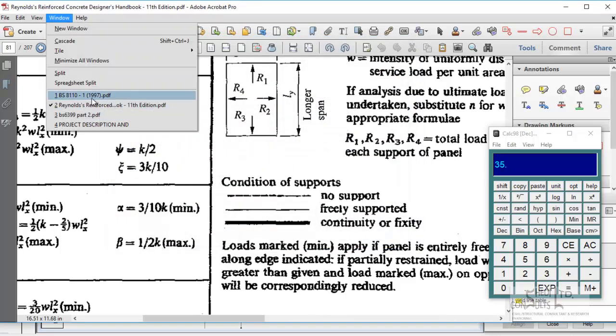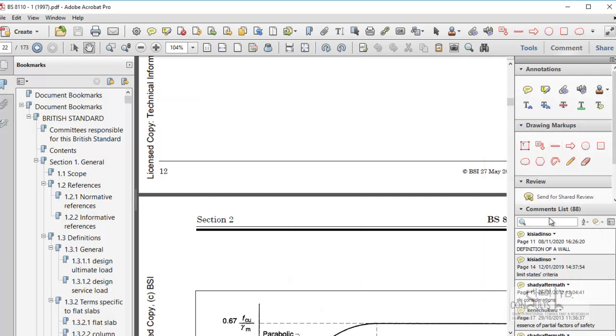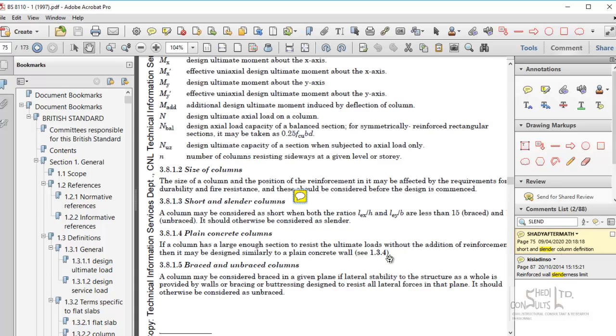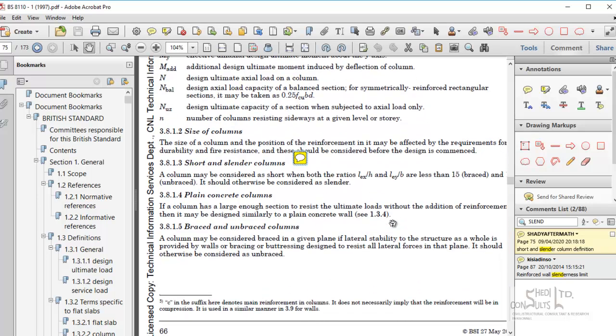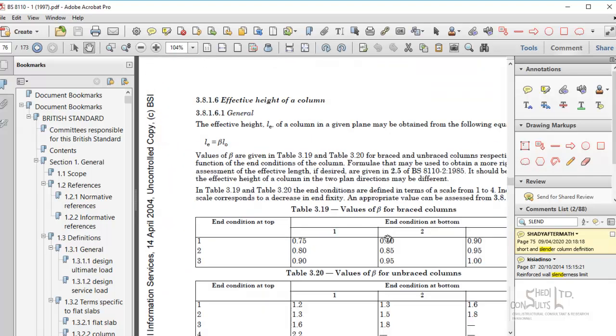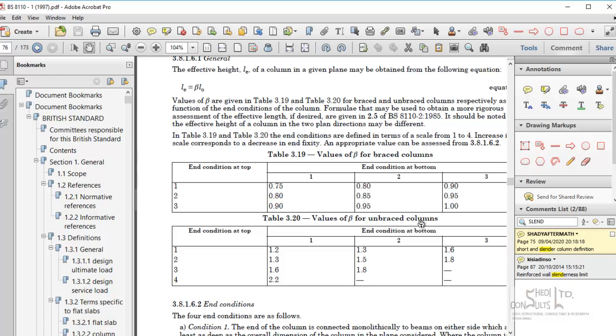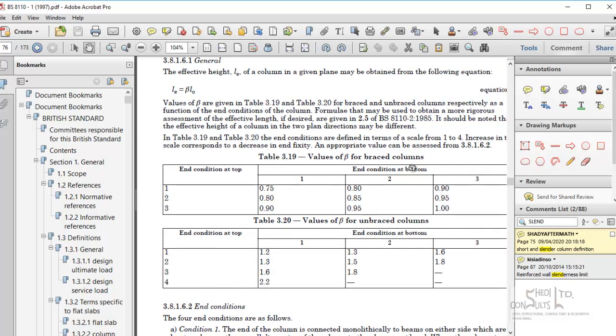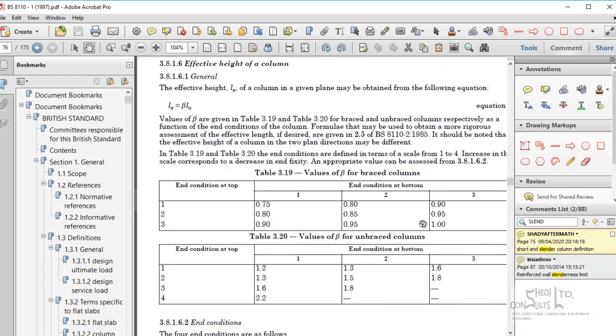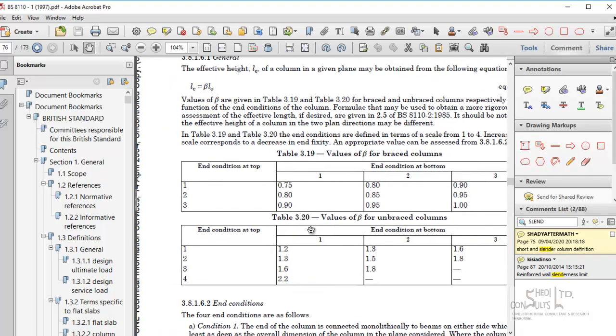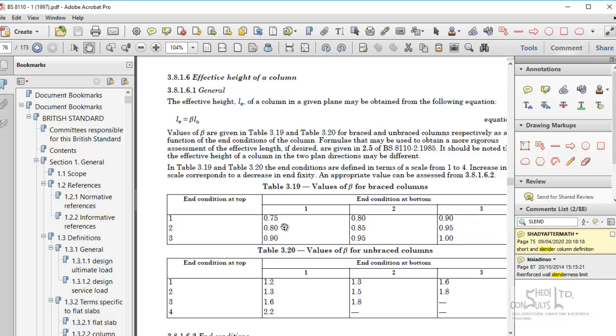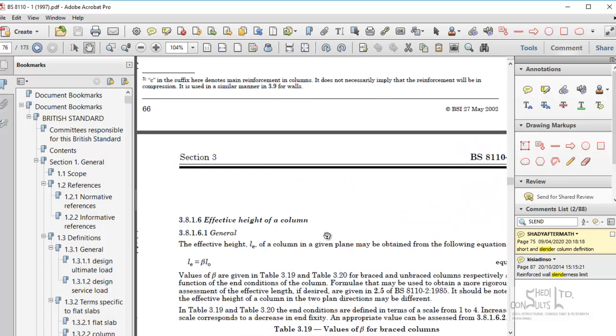Now, in the British Standard Code of Practice, it says that the slenderness ratio is the effective unbraced length between points of support braced against lateral torsional buckling. So if you're designing short or slender columns, the slenderness ratio is a function of the end restraint of the column at the bottom or at the top. If you go to Table 3.19 of the Code of Practice, it tells you that if the end condition is 1, 2, or 3 at the top, or 1, 2, or 3 at the bottom, the corresponding effective length factor is obtained from this code. Let's look at what these conditions 1, 2, and 3 are.